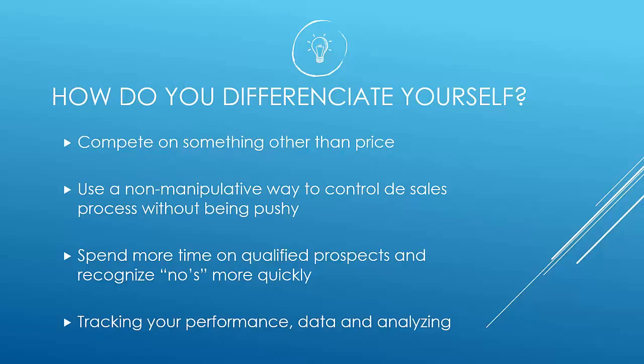And so how do you re-engineer your business? How do you have the whole team valuing the rigor with which to assemble the data and then be able to evaluate it, to identify new opportunities, to create new value equations, to protect your margins and give you competitive differentiation so that you can win? That's where Tony and Sandler and High CRM systems are focused, and you can pick up speed and go. So tracking performance data and analyzing is so key, whether it's for the individual salesperson's performance or corporate-wide. How are we going to strategically differentiate ourselves, and how can we make the next quarter better than the last?